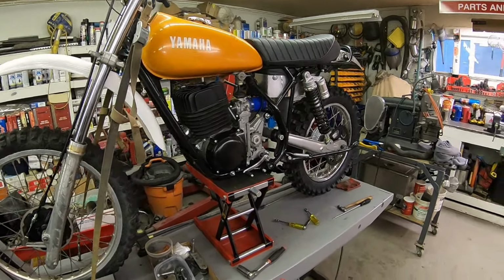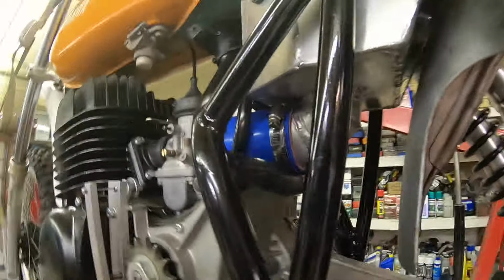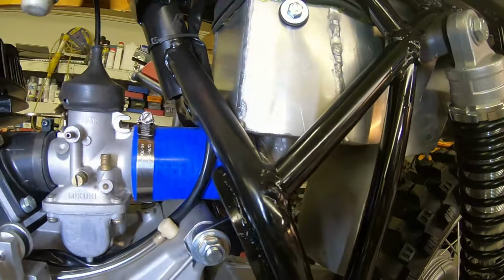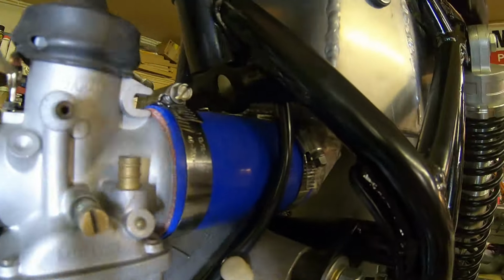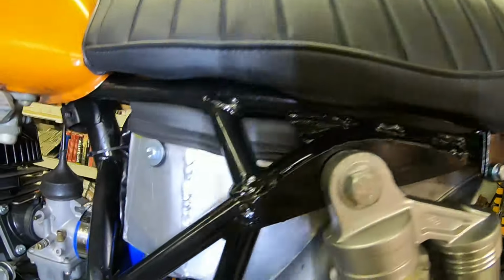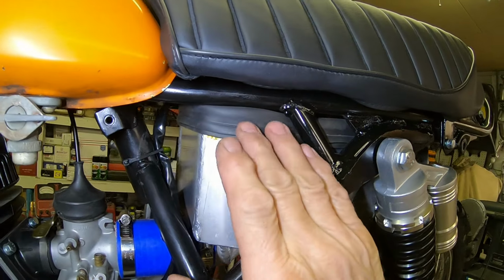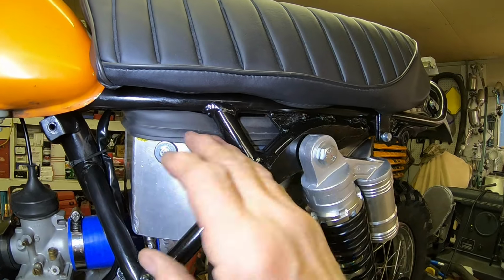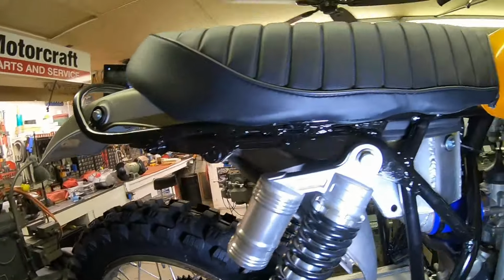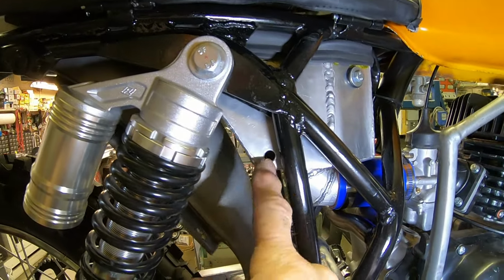Okay, we're making some headway here. Here's the hookup of the airbox. Pretty straightforward, and it's straight in line. And we got everything painted up, got these gussets in, and like I said, the rubber pretty much seals this up here. So the only way that air can get in there is from under the seat now. And I was able to cut that filter off. So that made everything fit good under there. And we've got our hole here so we can tighten the clamp.